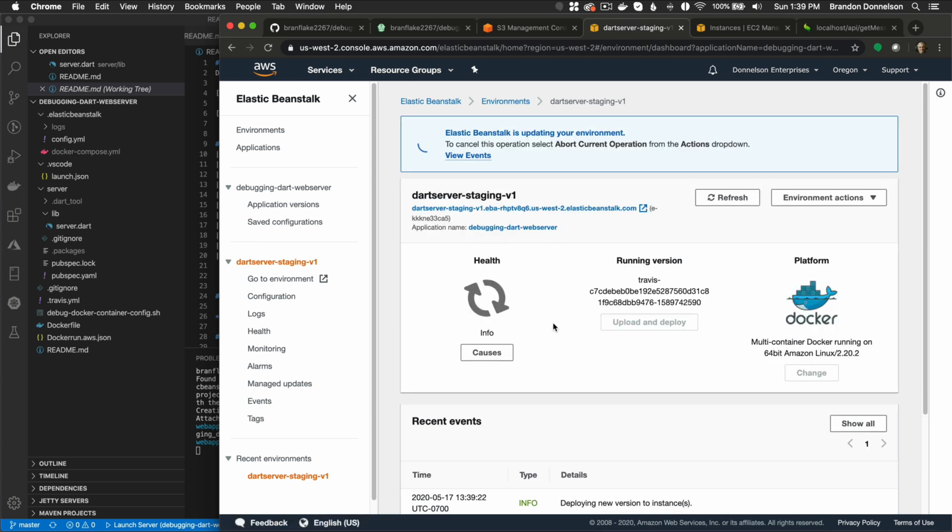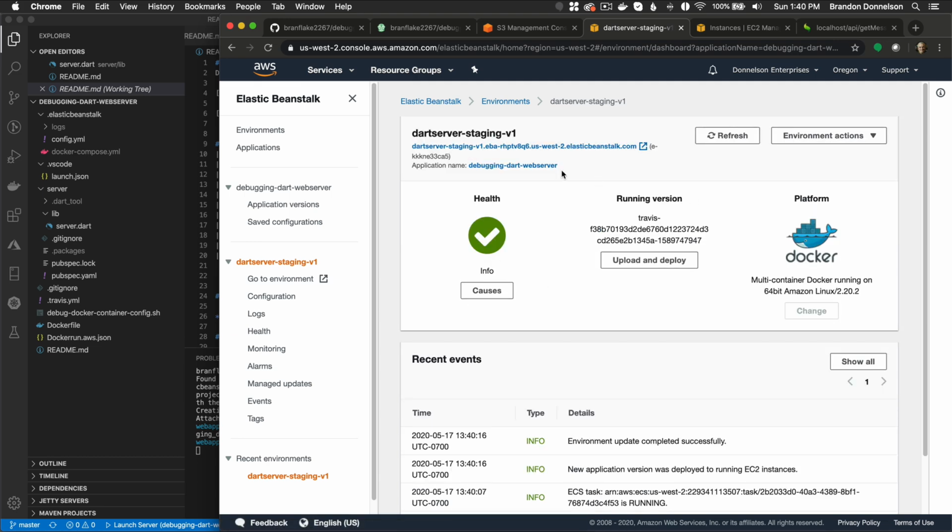Okay, the next step is once that deploys, it will go into the Elastic Beanstalk dash. And you'll see the health start to spin. What that means is it's pushing it out to the EC2 instances based on my configuration settings here. I won't cover that in great detail, but what it does is it uploads to the EC2 instance what I just pushed up via Travis, and it will replace the application. Awesome. It has deployed successfully. It checks on port 80 to see if it's running, and it is.